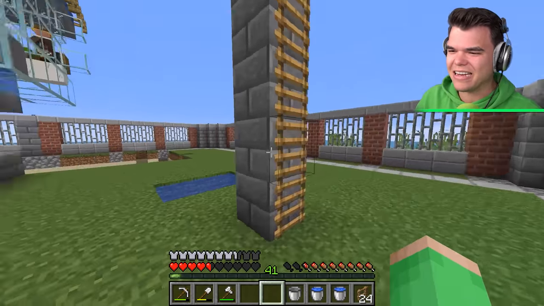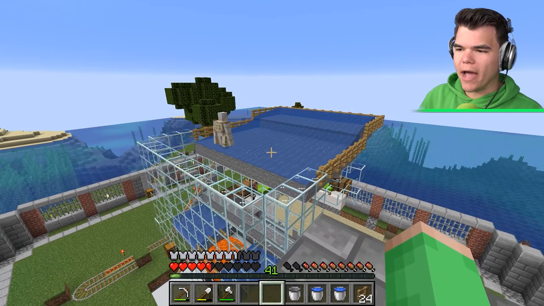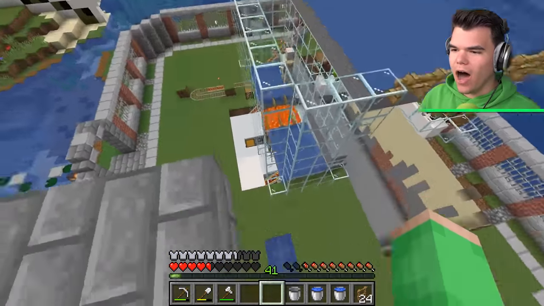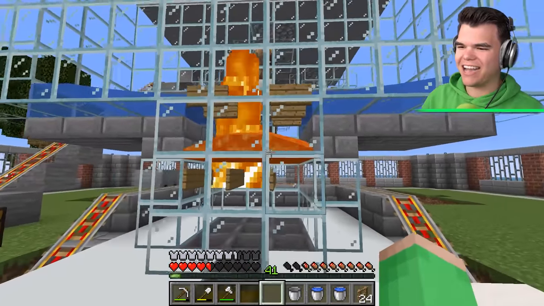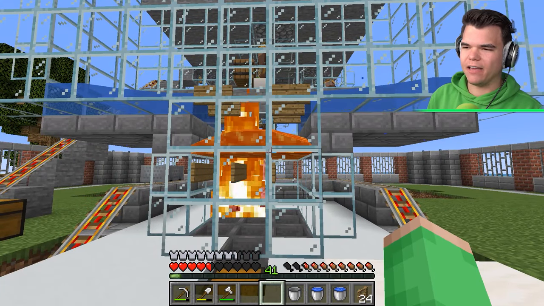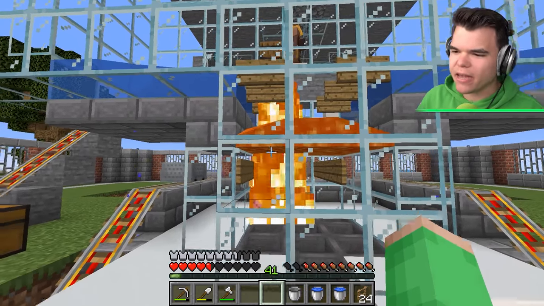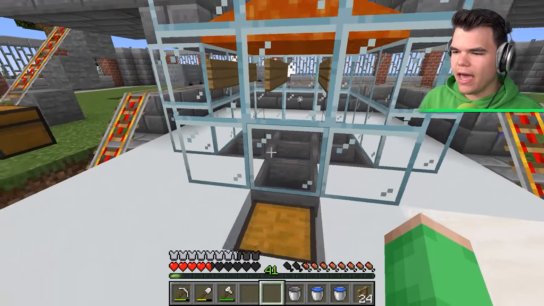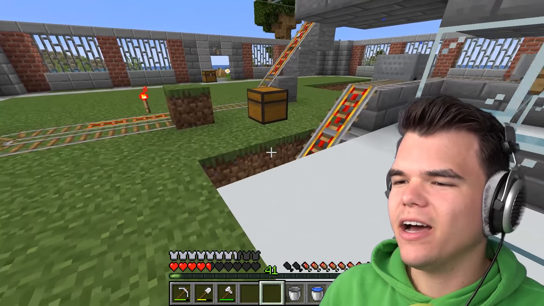Oh, this is great. Okay, let's wait some more. I want to see this again. Oh my goodness, it's happening again. Oh, it's falling down. This is so effective, guys. See, the thing is, this is an AFK farm. I don't even have to be here. The iron golem is dying. And 14, 15 pieces of iron.